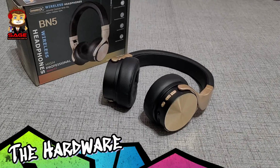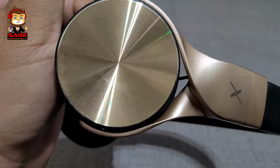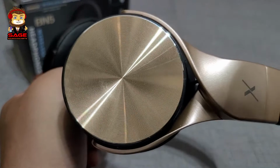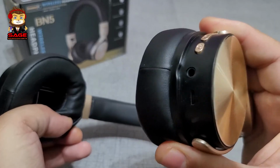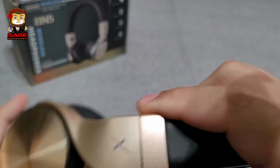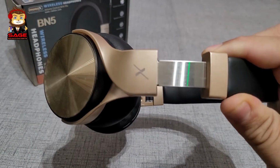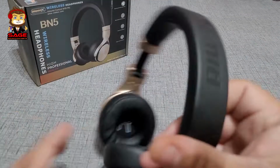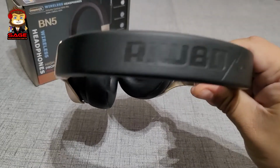Okay, moving on to the hardware. We're gonna start right here, and I want to show you how good this piece looks. That piece there looks nice. This is like aluminum, so I do like that. Even though the bottom part is plastic, this part here is aluminum. Then you have your branding logo there. Now this one does have aluminum bands, as you can see right there, so that's pretty nice that it actually has nice bands. On top it does say Riwbox right there, so that's pretty nice.